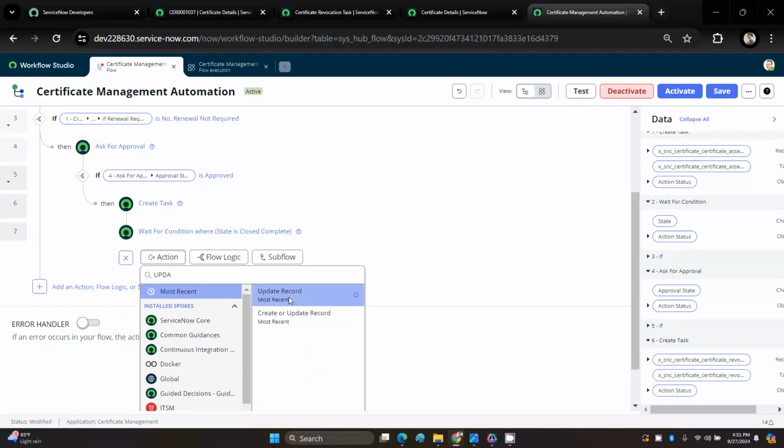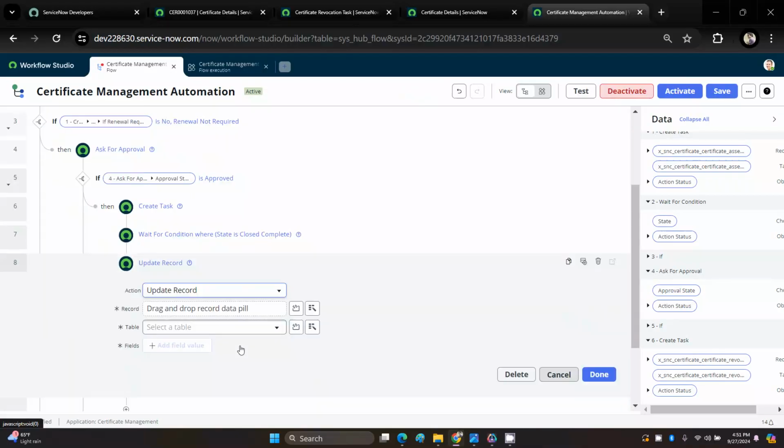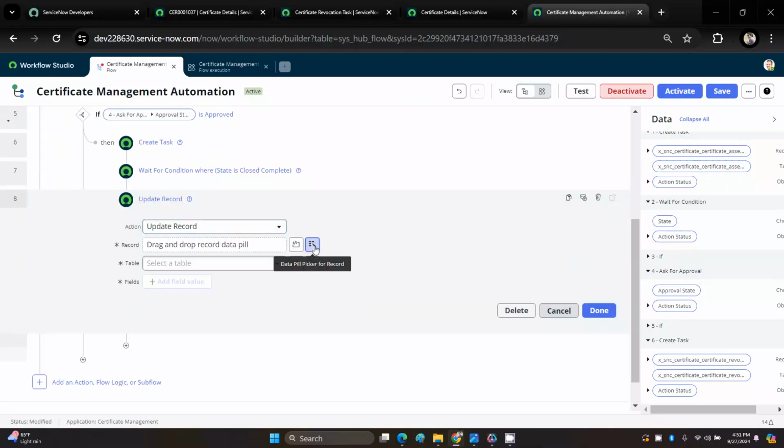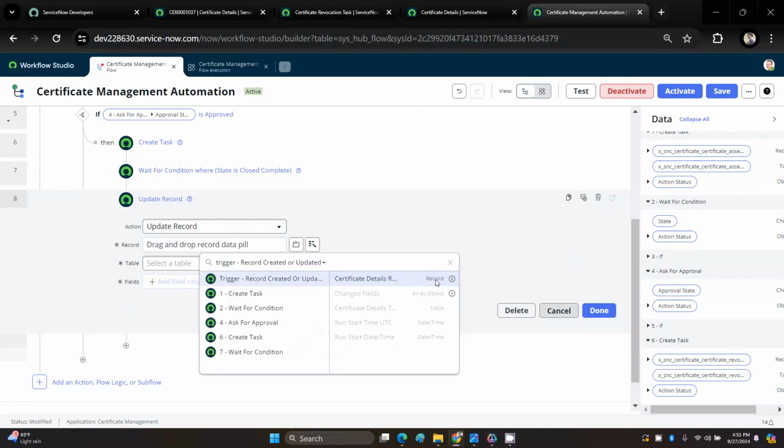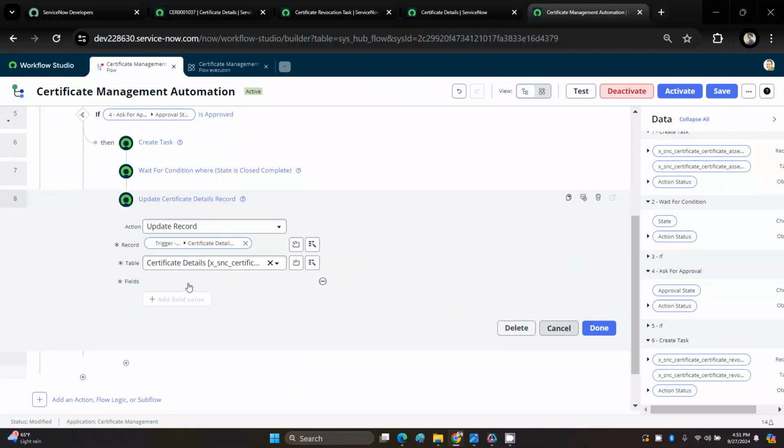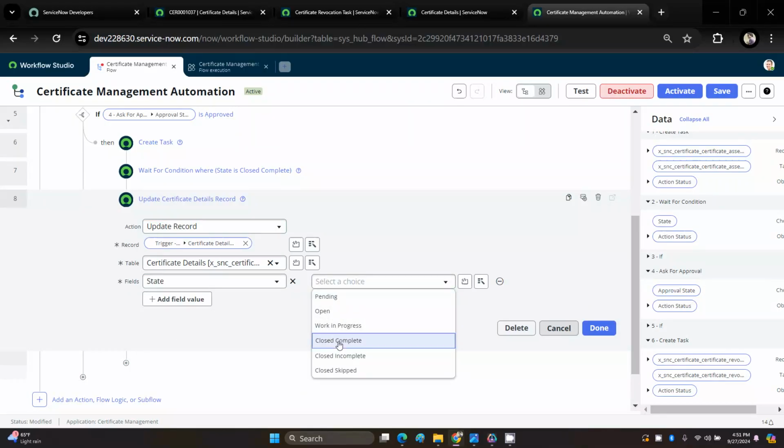Let's update the record. Which record do I need to update? I need to update the certificate details record. Which field? I need to update the state field, and I need to update the state field to close complete. Done.